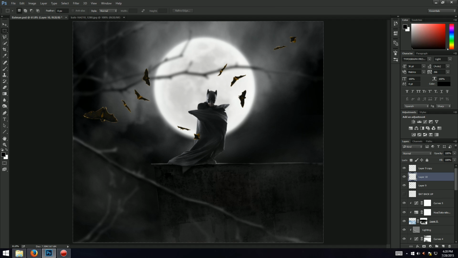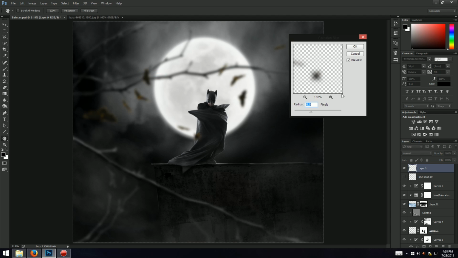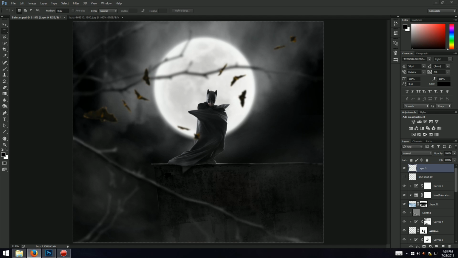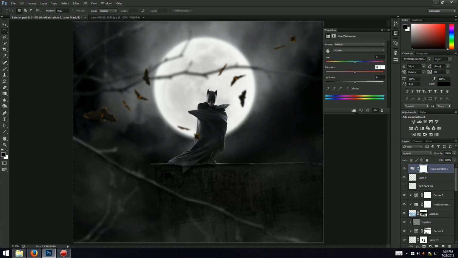So first we're going to merge all these into one layer. So our bat layer, go to filter, Gaussian blur with pixels around 4, press OK, and then we are going to add in a hue adjustments layer, so saturation adjustment layer, whatever you would like to call it, and I'm going to do the saturation -91.